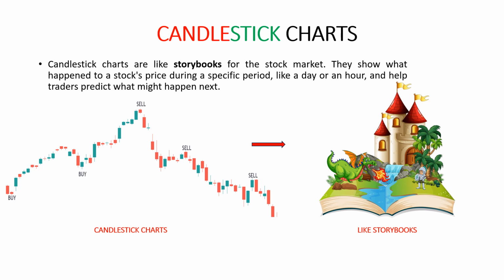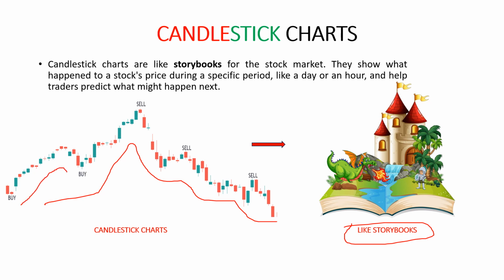So this is what a typical candlestick chart looks like. You might have seen this with people who trade in stock markets or commodities or gold or other digital instruments. It's like a storybook. It tells you what happened. The price went up, went up, went up, it hit a lack of demand zone, and then the supply started in, which means the sellers started kicking in, and the price started going down. So it's telling your story. This is how a typical candlestick chart looks.